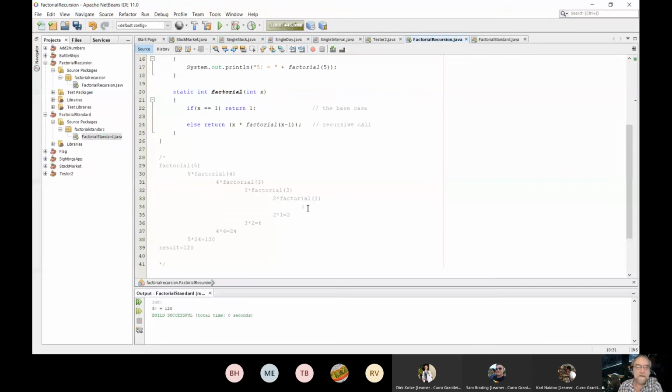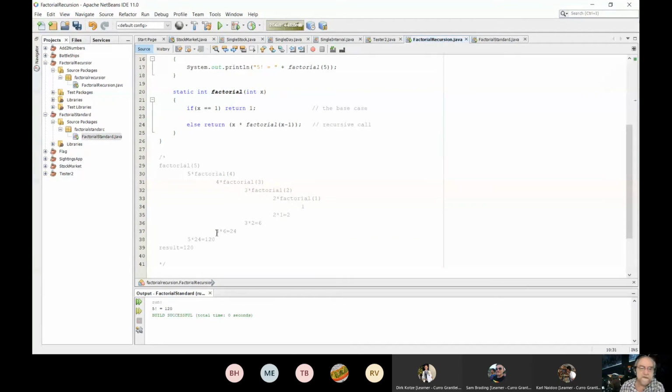Okay. Now what can happen? The stack starts to unwind because now there was an answer here. 2 times factorial 1 has a solution. We know that factorial 1 is 1, so the solution is 2. Now that we know that, 3 times factorial 2 can be answered because it now plugs the 2 in and it gets 6. And it unwinds the stack again. It's now taking the ping pong balls out, okay, in the reverse order to what they were put in.